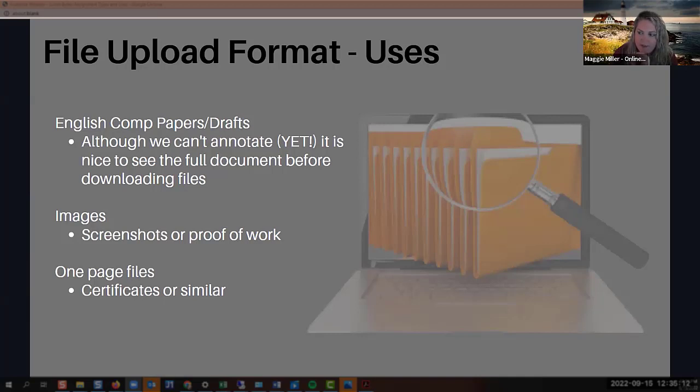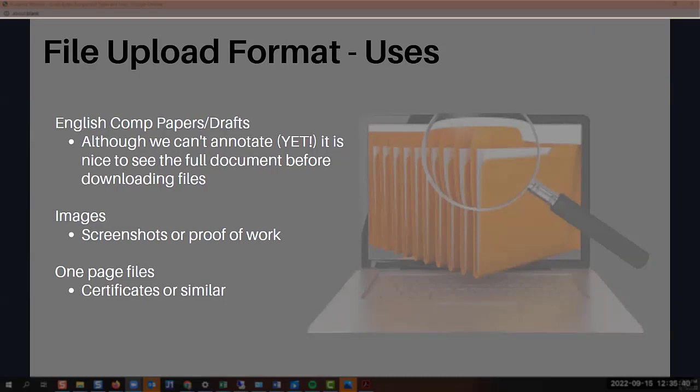We're supposed to have some kind of plugin for the Google suite, but it hasn't been talking to each other very well. So until Google and Gensbar gets that worked out, they aren't able to upload Google Docs. It's gonna be a PDF or Word document or anything in the Microsoft suite. Okay, thank you. You're welcome.